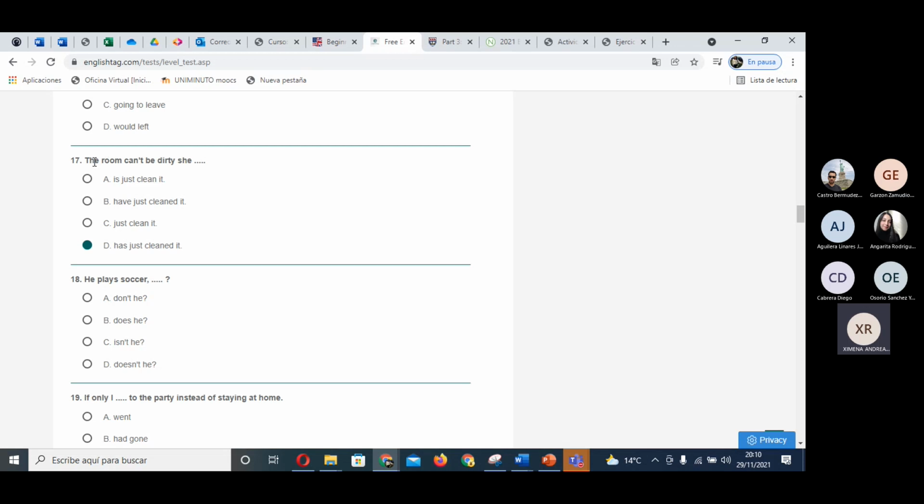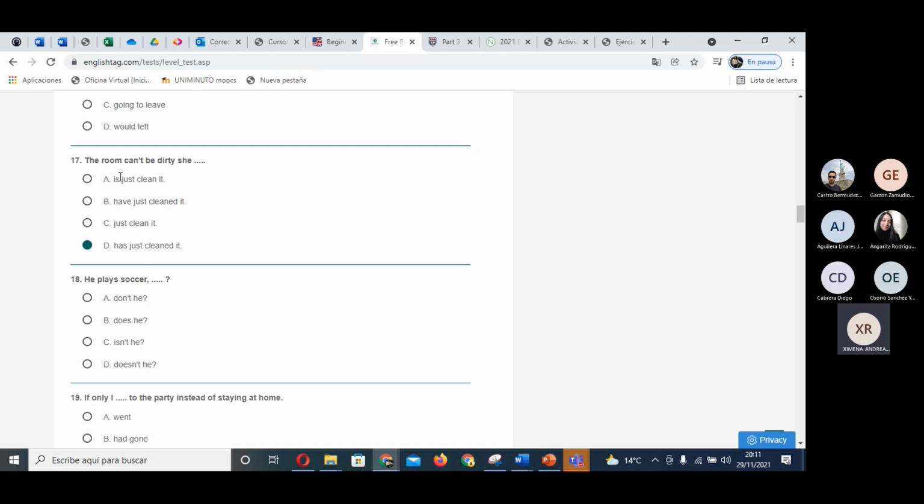Very good. Sí, muy bien. Dice, el cuarto no puede estar sucio, dirty. ¿Por qué no puede estar sucio? Porque ocurrió una acción. Recuerden que el presente perfecto lo utilizamos para hablar de experiencias, de algo que justo ocurrió hace un segundo, pero también donde encontramos el resultado obvio después de que se haya hecho. Es decir, justo acabé de lavar mi carro, como que he lavado mi auto. Lo ven después ya limpio, por eso tenemos un resultado de esa acción. Y es lo mismo, el cuarto no puede estar sucio. ¿Por qué? Porque ella ha limpiado, justo acabo de hacer una acción y es lo ha limpiado.